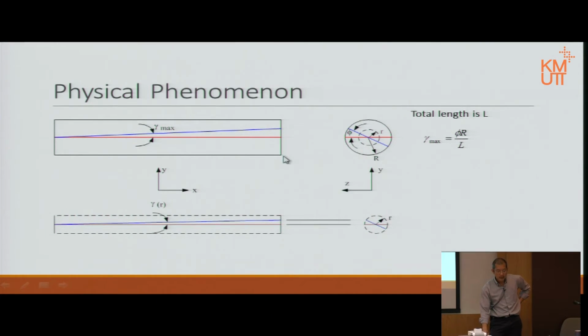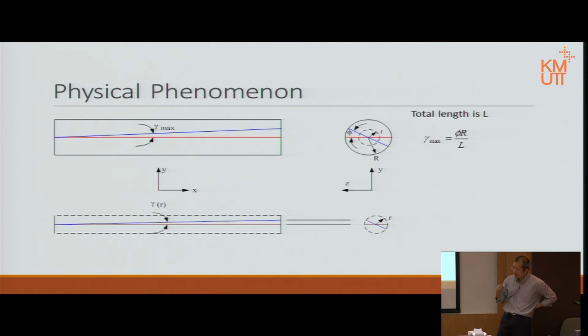Now, how do we calculate that gap? We can use that picture to help. Since that distance from red to blue is the same distance from that red to that blue, we're relating it all the time. Therefore, that can be calculated using the internal angle times the radius. In this case, it's phi times R. Therefore, gamma max is phi R over L.